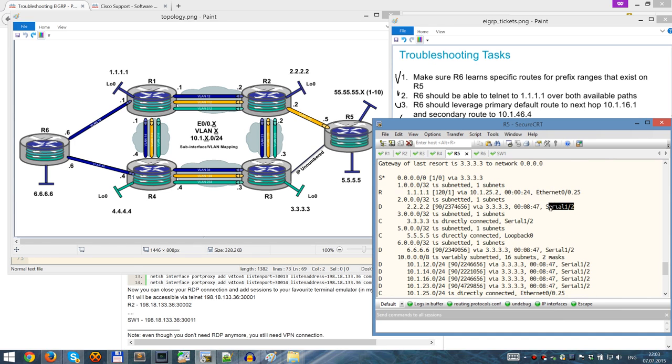See here, serial 1/2, serial 1/2. Where are we going to? Okay, we should fix only this.